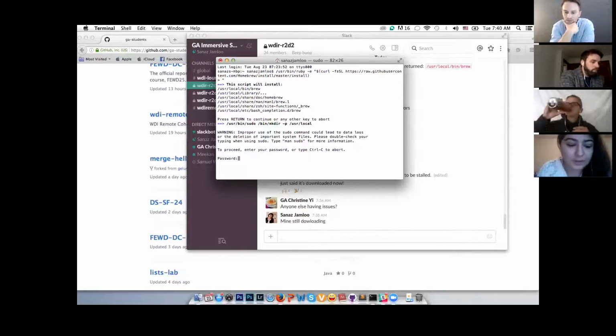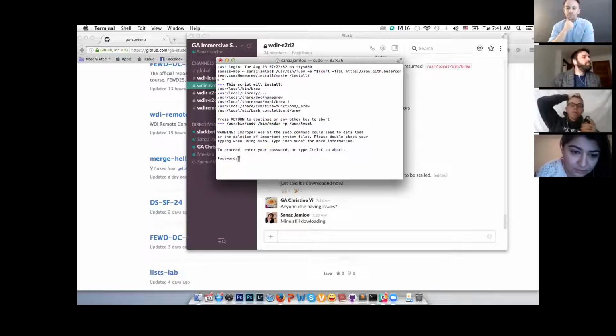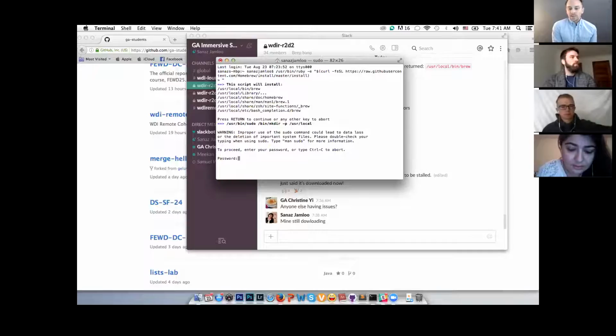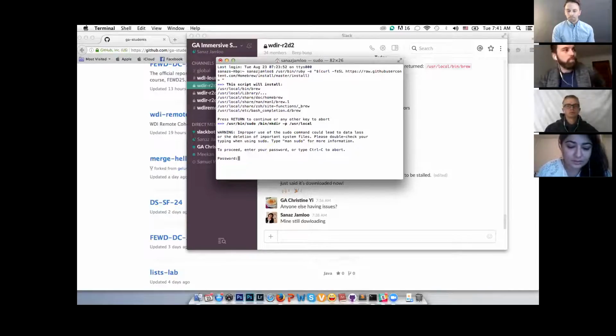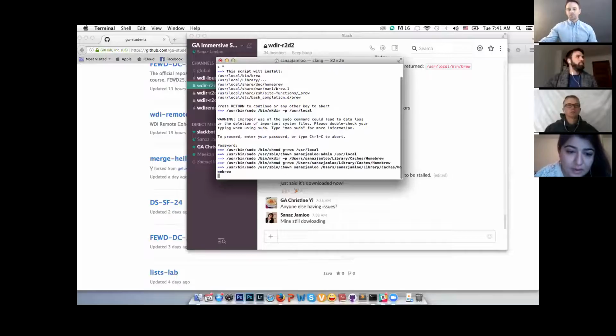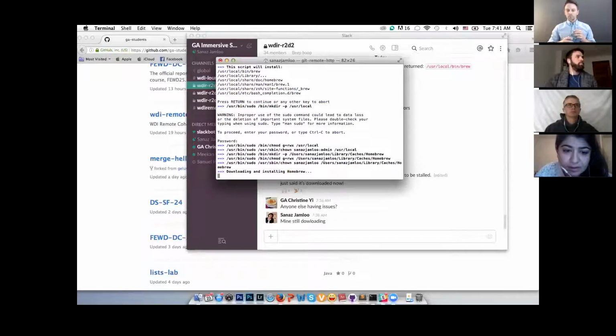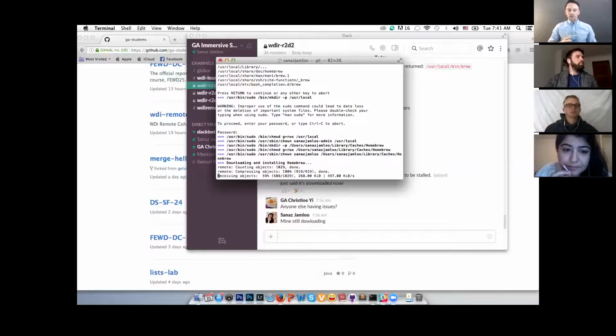Okay, should I just put it in? Yeah. It's not typing anything. Yeah, it's not going to show you the keystrokes for security reasons, but it is taking it. Let's see if it works. Looks like it did. Looks like you're in good shape.